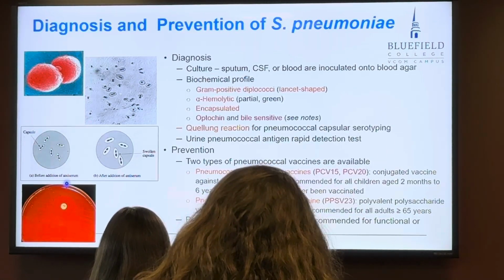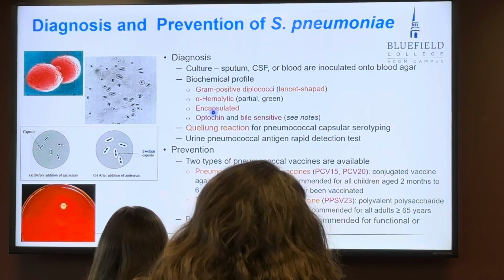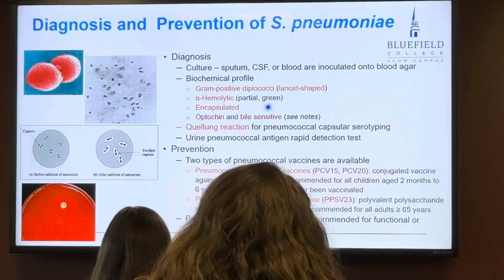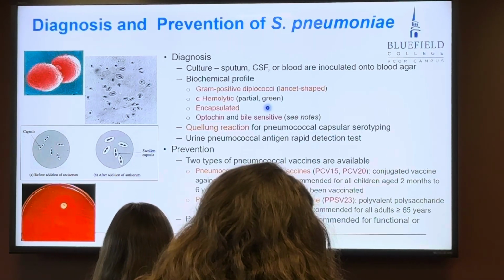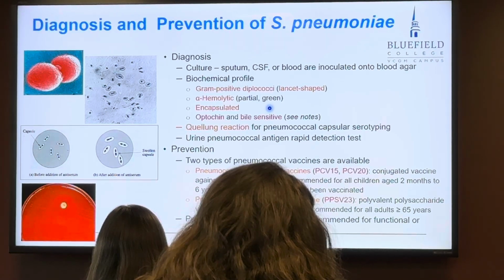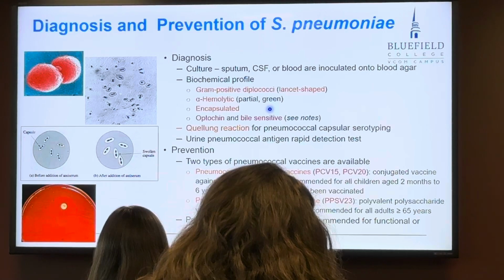So diagnosis, yes, we've got our biochemical fingerprint. So we've got those gram-positive diplococci. They're alpha hemolytic. So alpha, remember, is the one that is a partial hemolysis. And so now, again, that streptolysin is going to lyse the red cells just like it's lysing those respiratory epithelium to give us that rusty colored sputum. But now, because you've just got a very weak lysis, relatively speaking, slow release of the hemoglobin, there's time for it to be degraded, to be oxidized, and so it's going to turn green. It's not going to be that clearing, that complete lysis that you see with the beta hemolysis that we saw with Strep pyogenes, right? Okay.